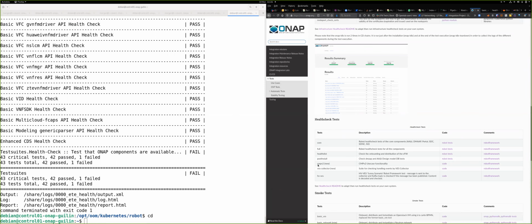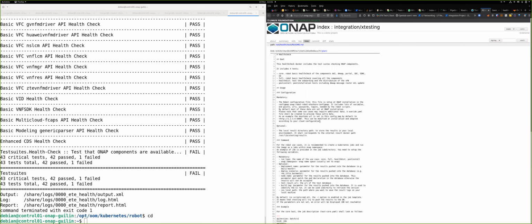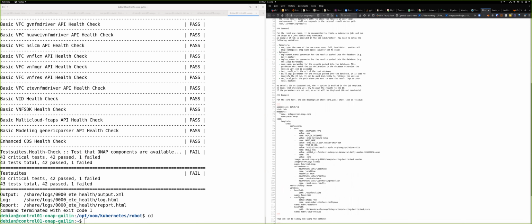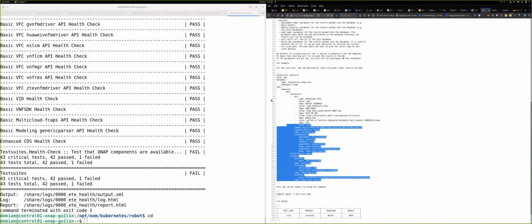In the documentation, we have a section, see the README, explaining how to run the test on your system. It will be exactly the same test that has been run here, but it will be run through a job. We explain here the job that we will run. We will call an image that the integration team is building, called healthcheck. That's a Docker image which includes everything we need to run the healthcheck test, the tests we have in integration, in test case. So we create a self-sufficient Docker with all the libraries that we need.